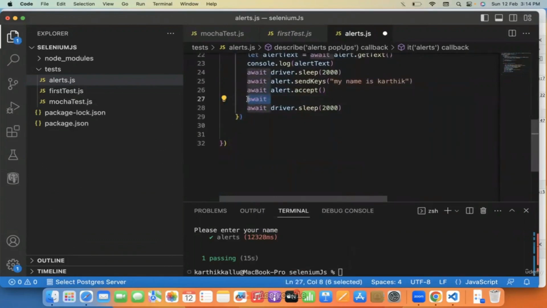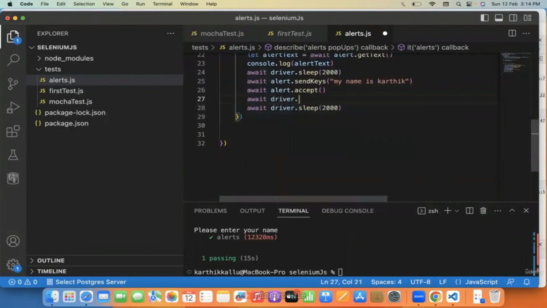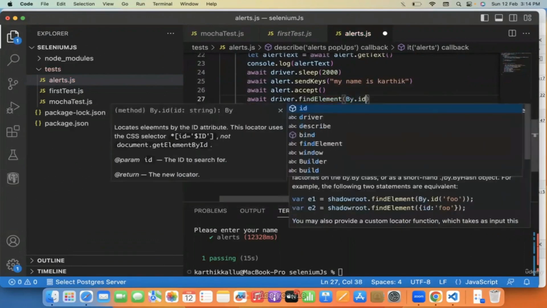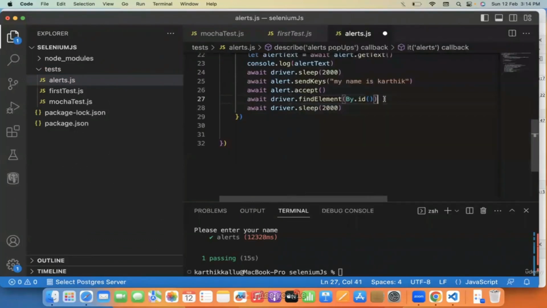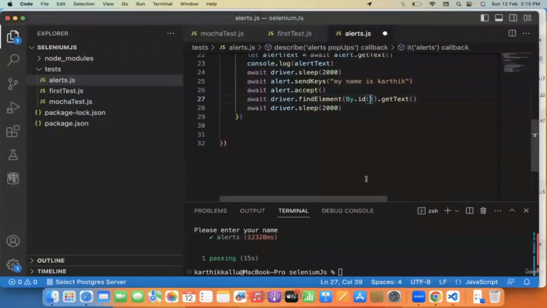One second, guys. Await driver dot find element By dot id. Okay, then we can use get text. Okay, and let me pass the id. What is the id? Prompt result, right? Let me copy that one. Let me paste it here.